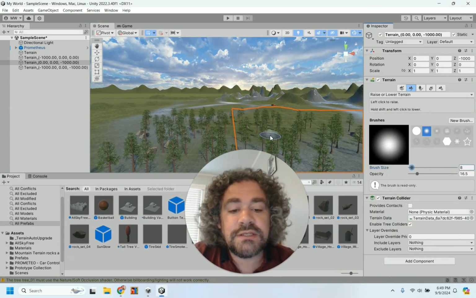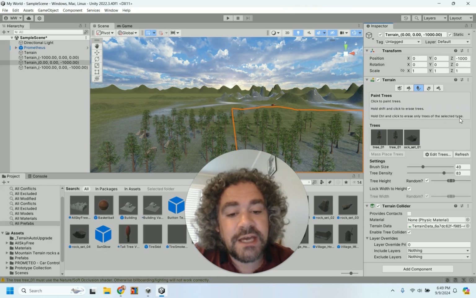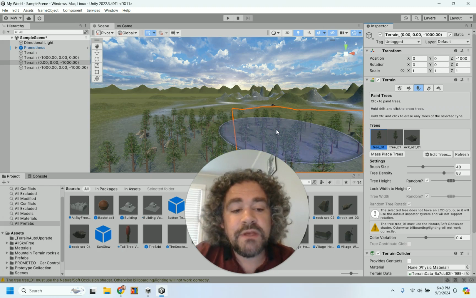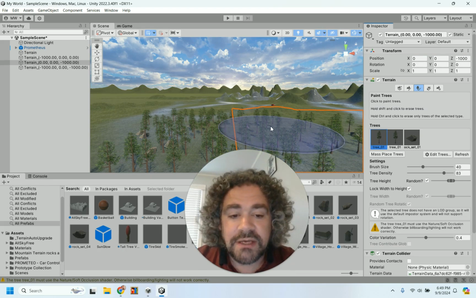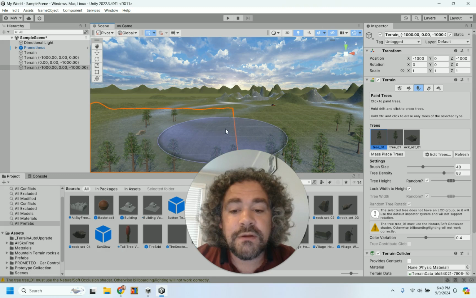some of these trees? Well, in the terrain tools, the same place where I painted trees, you'll see in the text here it says I can hold shift and click to erase trees, or I can hold control and click to erase only the selected type. So if I only wanted to delete the tree but not the rocks, I could hold down control while I'm doing it, or I can just hold down shift if I want to erase my rocks and my trees and everything that I put there, right? So let's do shift and click, and I'm going to make a clearing for some of these buildings. So we'll make a little clearing right here and right there.